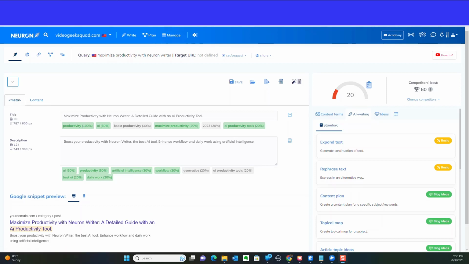The idea here is so that you can improve your workflow with NeuronWriter and maximize your workflow. Okay, so it makes it really easy, so that you can just focus in on the things that are most important and get about the business of writing and putting stuff on your blog. So let me go ahead and write my article. I'm going to post it here, and then we're going to go to the next stage.